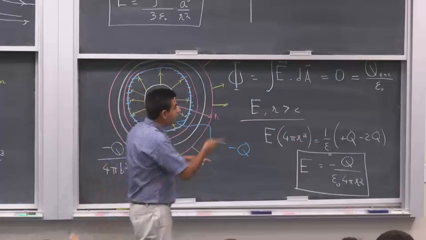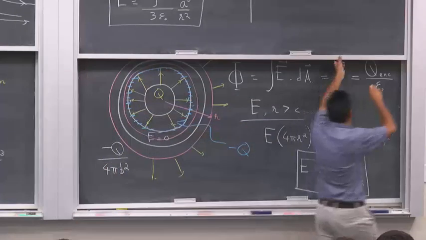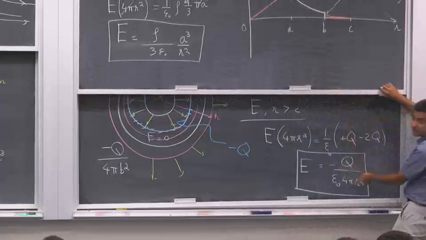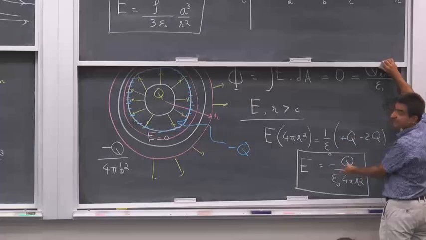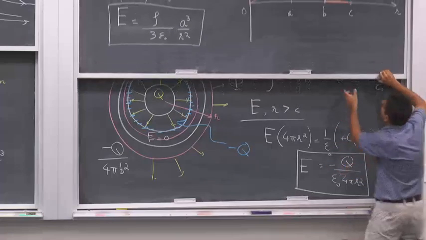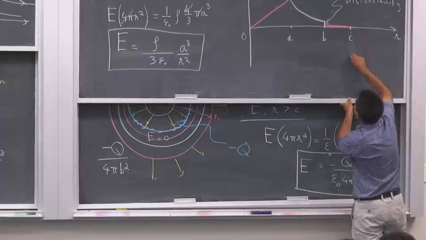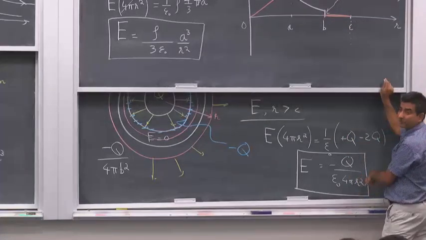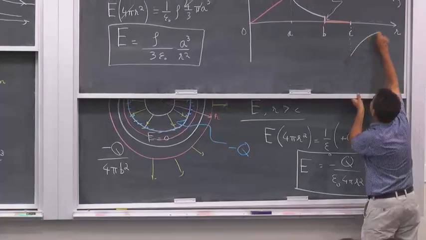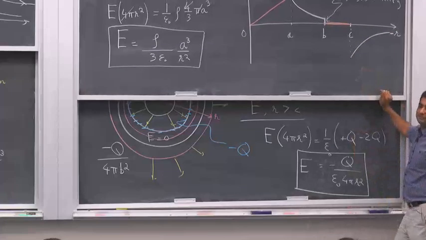And if I were to plot this electric field on this graph, all of a sudden the electric field changes its direction. From a positive side, it acquires a negative sign. So it will jump in the downward direction. There's another discontinuity. And then it's going to decrease quadratically, with 1 over r squared. So it's going to decrease like this. Beautiful.